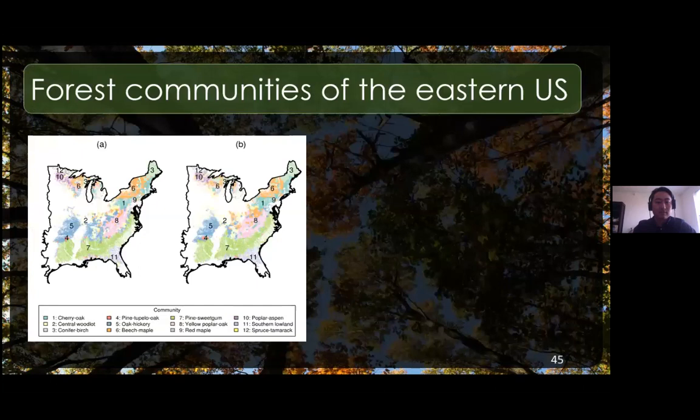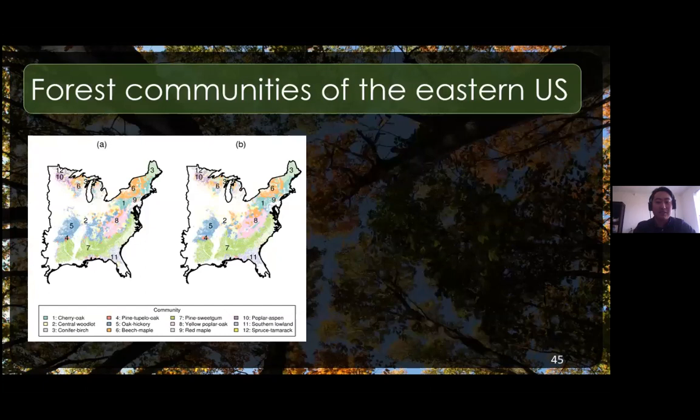And so I won't go into details about all of the model selection and so on, but we essentially narrowed down a bunch of models that ranged from 2 to 50 communities into a best fit model that contained 12 main communities. And so in this map, you have the location of these communities at time one on the left and time two on the right. And you'll notice that each of these communities are clustering into their own part of the country, as well as they're quite similar between time one and time two. So these are some of the first steps of determining whether this is a reasonable route to continue on.